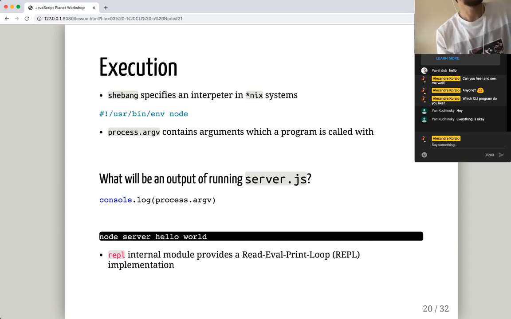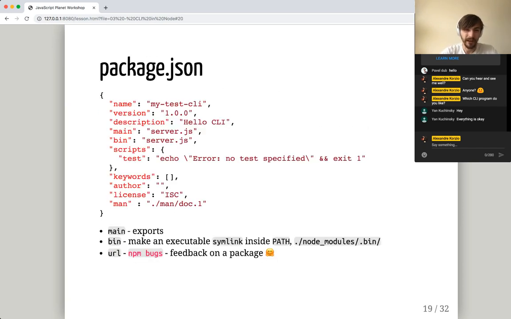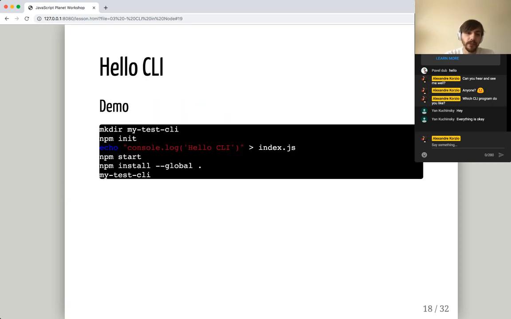Yeah, but that's not everything that you have to do, because even if you did npm link or npm install --global, and you have the bin property set up and everything, this command will still not work for you. By default, when Bash or any other shell program interprets the script that it got as an input, as I said, it tries to find this executable in a file, but then it forks the shell process, and then it replaces the process with this new program body, let's say like that.